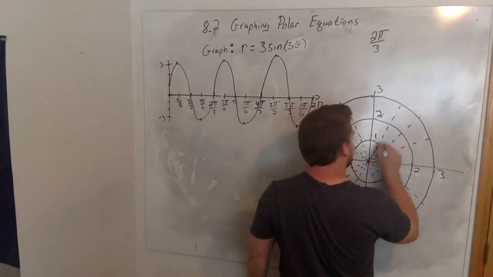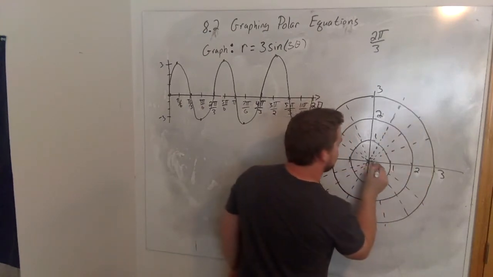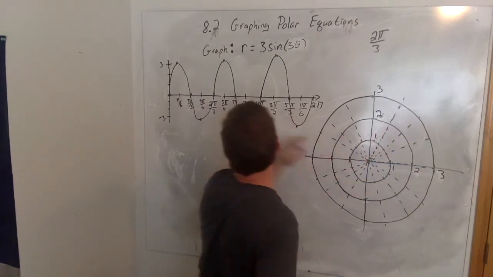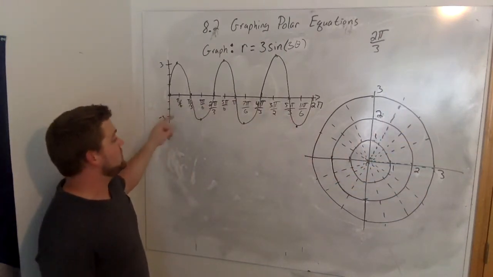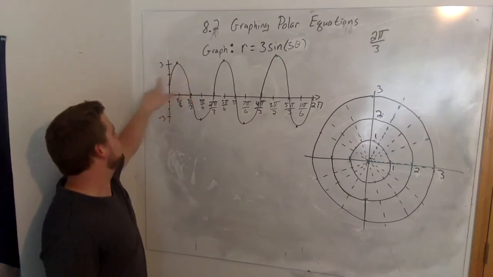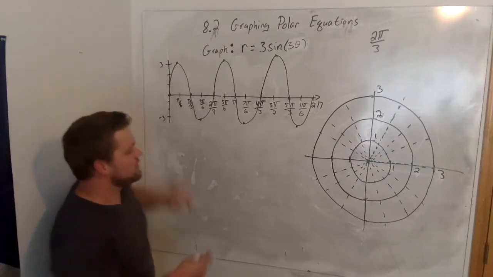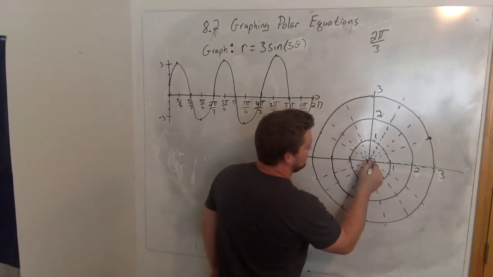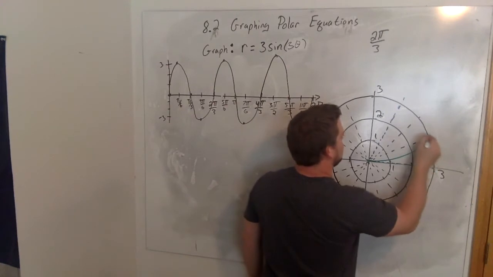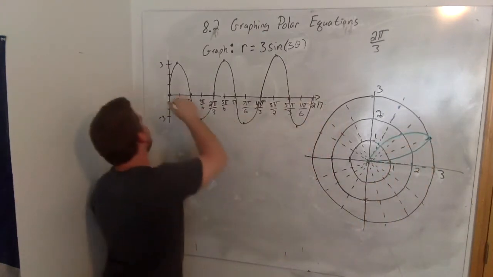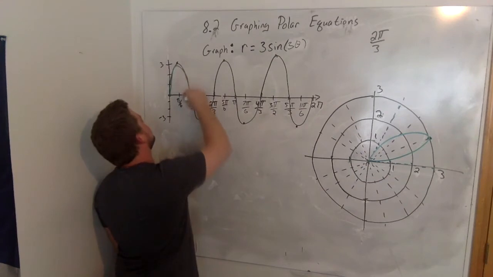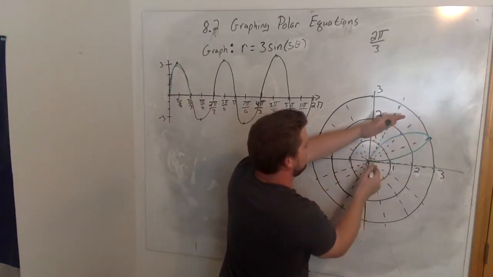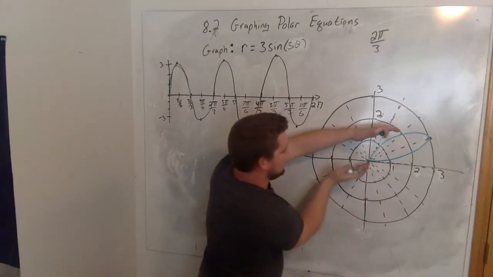So I'm going to draw that. Here's pi over 3, and here's 0. When we rotate between 0 and pi over 3, we should be getting a leaf, and right at pi over 6, we'll be at 3. So the radius is going to go out, and then it's going to come back in. Here we have this first leaf right here. Since the radius is positive, I knew it was going to stay within this window right here. If the radius was negative, it would be over here instead.